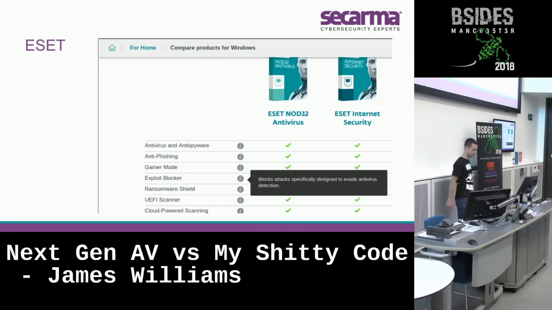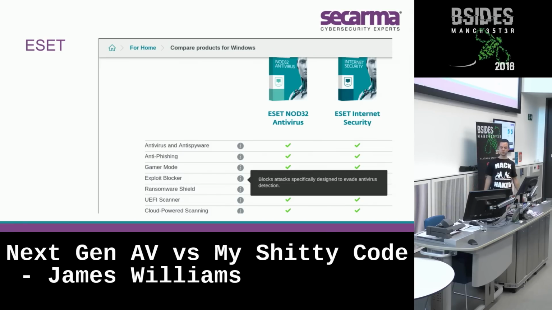So ESET. I've not got the blurb from the blog, but if you Google around about ESET and NextGen, they have a very wordy blog post saying, we've been in this industry from day one, we do all this stuff that people are now calling NextGen, we don't believe in it, all this kind of thing. Getting a trial for their business offerings is actually kind of difficult, so you can only really get trials of the home user offerings, but they do basically the same stuff. If you look at the tick list, they all offer the same thing. The home version just doesn't have the management interface and all that kind of stuff.